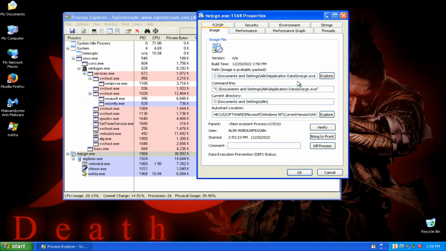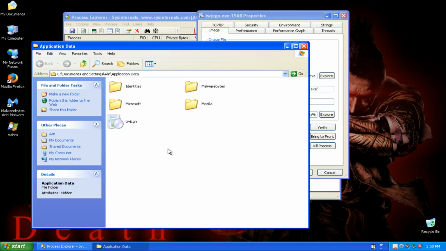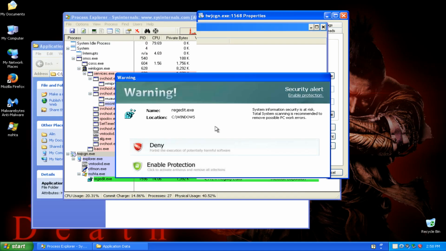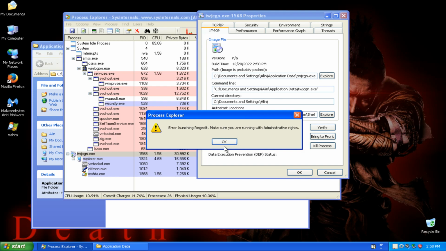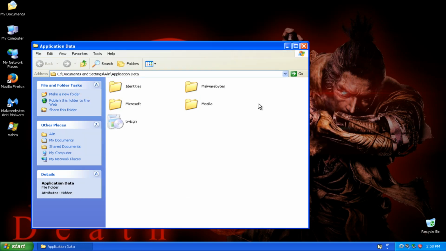But this one also hijacked the Windows Gun Shield, and it's hidden down there. If you want to see where it is going to start up, and it's a Windows Gun Shield, regedit is blocked. If you get the error launching regedit, make sure that you have administrative rights. But the rogue virus is blocking.